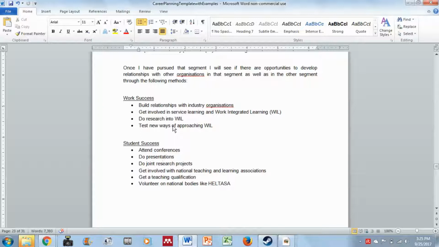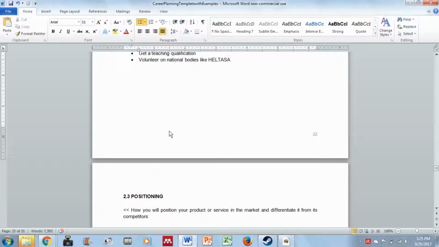Remember, targeting organizations in an industry based on career planning is all about making networks, making relationships with people in those organizations, in those industries. And there are very specific ways in each industry in which you can build relationships. It's usually got to do with networking events and doing joint projects and things like that. So you need to think about going to workshops together. You need to go and have a look at how you can network in your industry of choice and with organizations that you want.